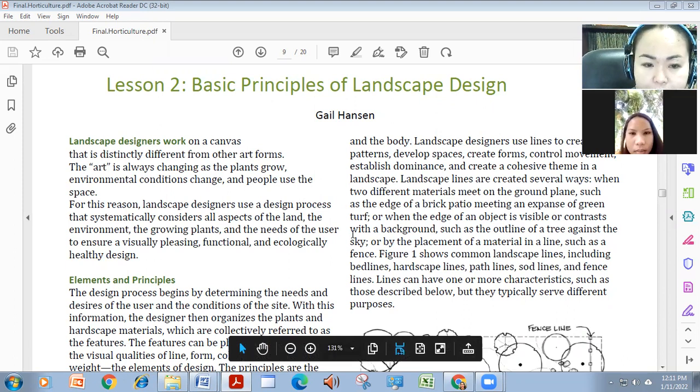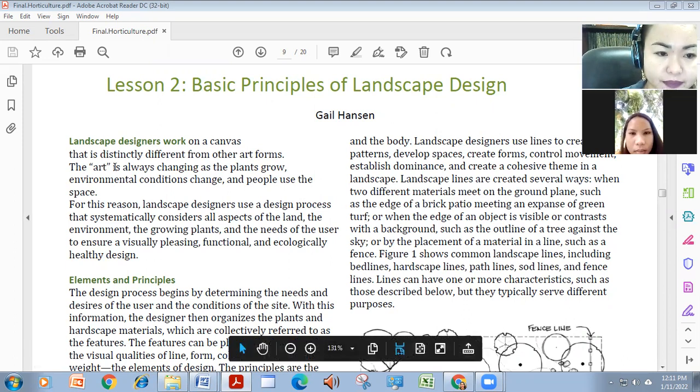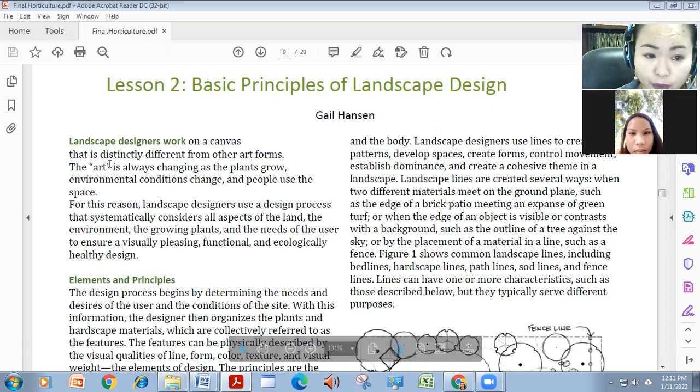So when we talk about landscaping, it's always been an art and a science, because it involves principles. They work on a canvas, which is distinctly different from other art forms.